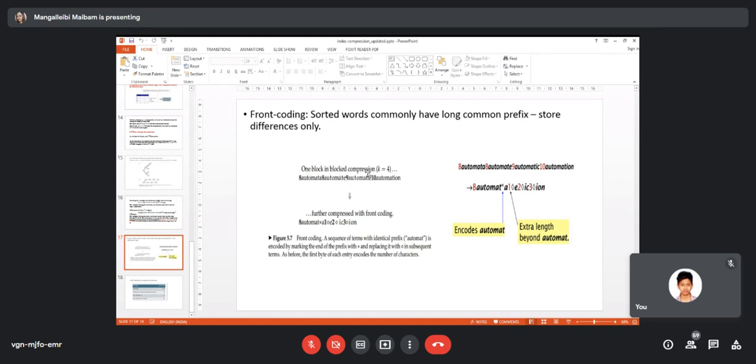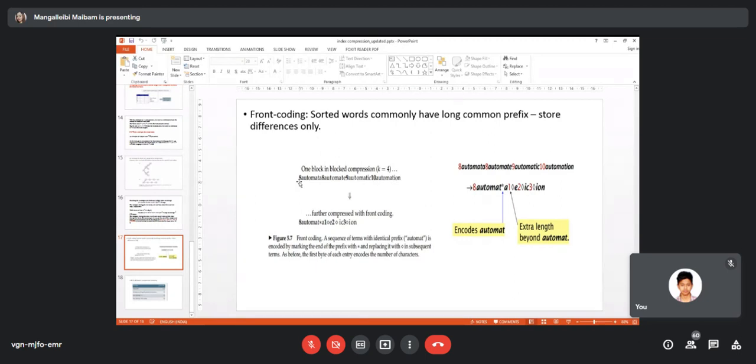One block in blocked compression when size k equals 4. K equal to 4 means the number of terms is 4. What are the words? Automata, automate, automatic, and automation.